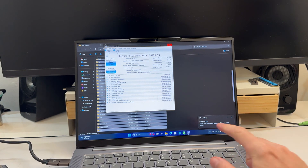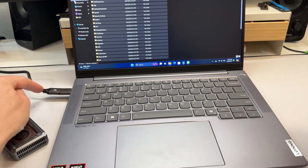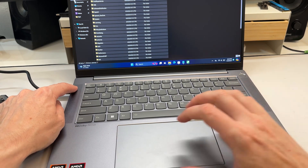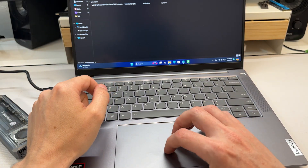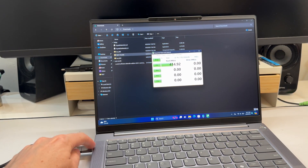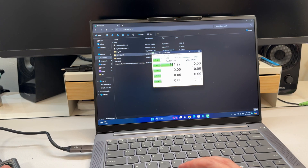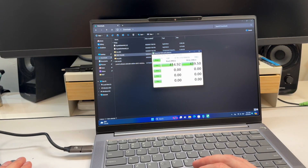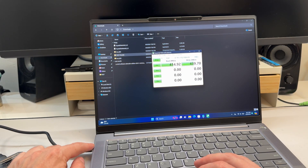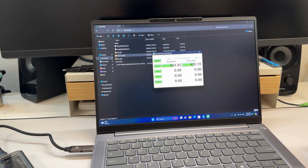You can see it does say USB 4. It was really fast — said USB 4 capabilities will be limited, which makes sense because I'm plugged into USB-A now. This cable and device is USB 4, but the USB-A port on my computer doesn't have that speed — it goes about 10 gigabit per second. I just wanted to prove the point that this will drop down to the speed of your USB-A port. USB-A typically caps out at 10 gigabit per second, so whatever your laptop supports over USB-A is the speed you'll get.